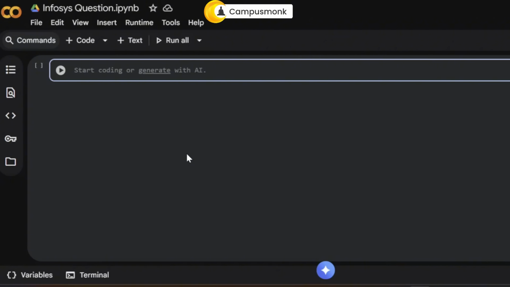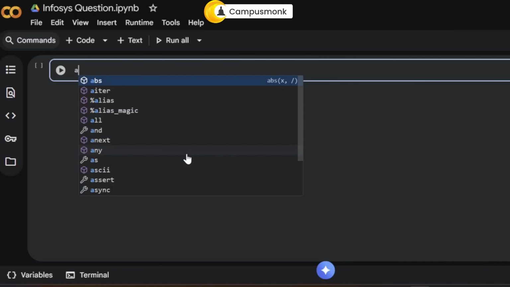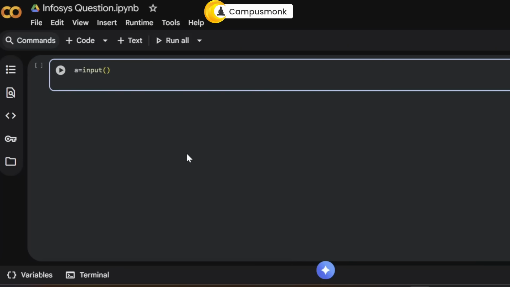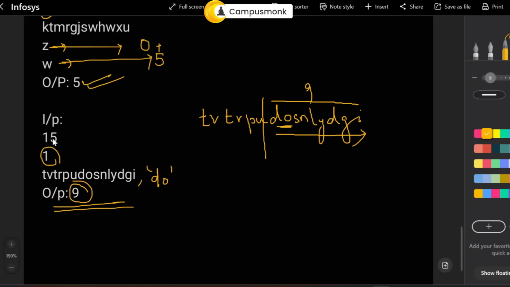So starting with the input, let's take an input, say A, maybe. Okay. And we'll put it up as an input because this is going to be your main string that you're going to enter. Okay. And we won't make a lot of fuss over here. We'll keep it simple. If you want, you can also take the input as your number of, like, these first two, 15 and 1.